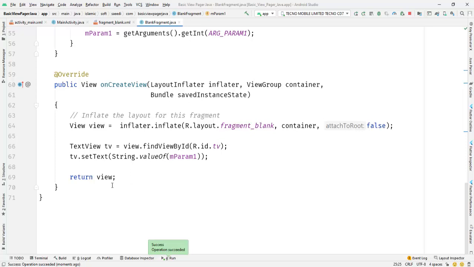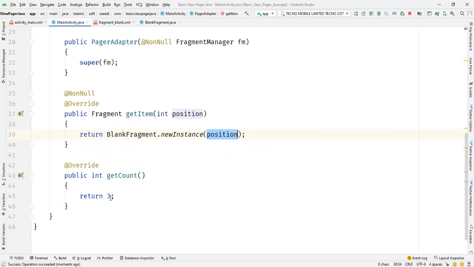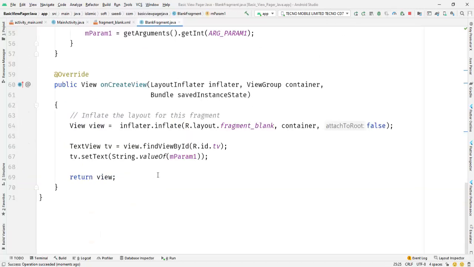So this is the view. When I swipe from left to right, you can see 0, 1 and 2. If I want to change the count, I can change the count to 10. And I can change the value by +1, so it can start from 1, not from 0.